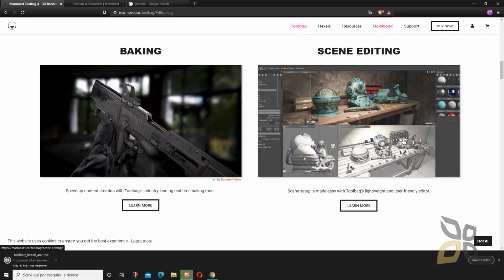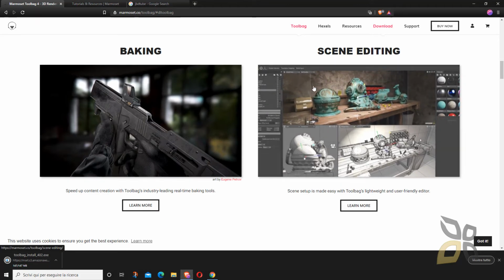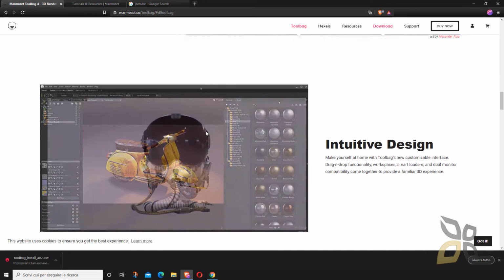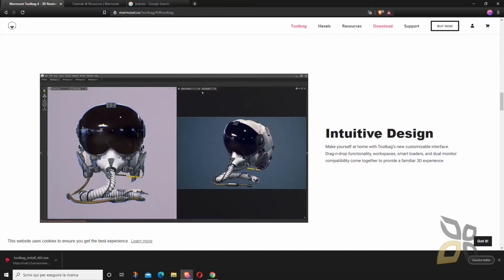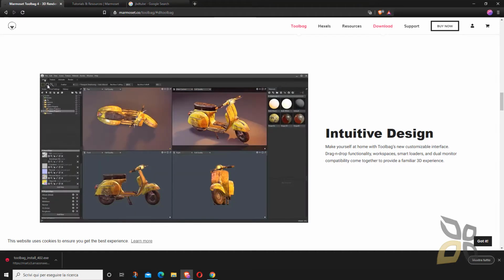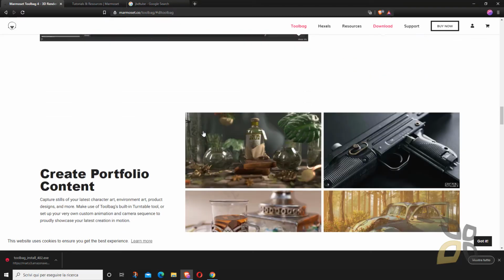And also we have scene editing, so we have the possibility to work not only on one object, but on a more complex situation like this interior scene right here. All right, now you can see it's pretty realistic, and it's telling us that it has an intuitive design for the interface and everything else, so it should be easy to use.